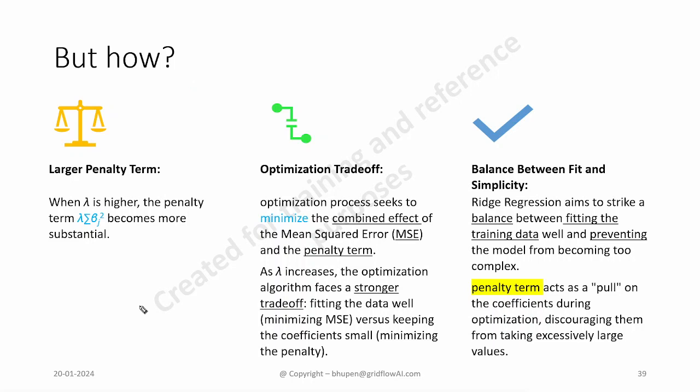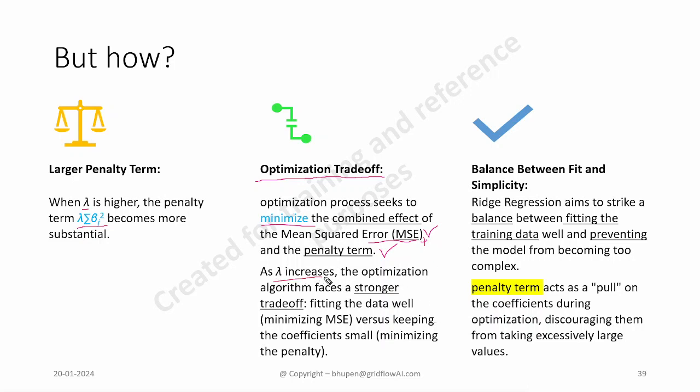So let's understand it. When we have a higher lambda value, then this one also becomes large. Now the training process, where you have the objective function and then you have a function to minimize. Now in case of regularization, you have to minimize two things. One is the mean square error and the other one is the penalty term. These two things we have to take into consideration. In fact, they are added.